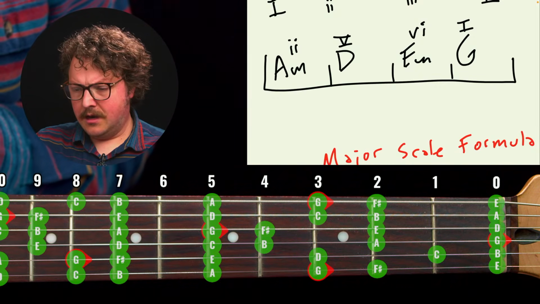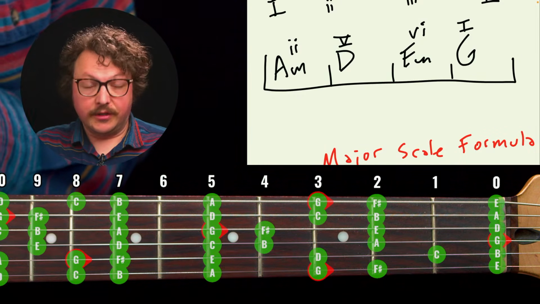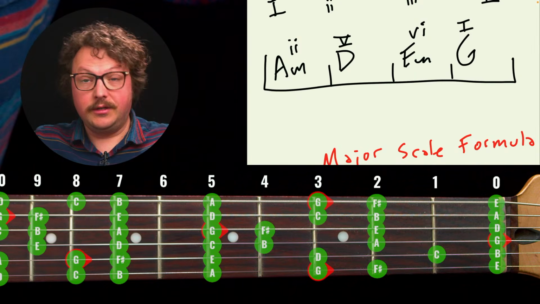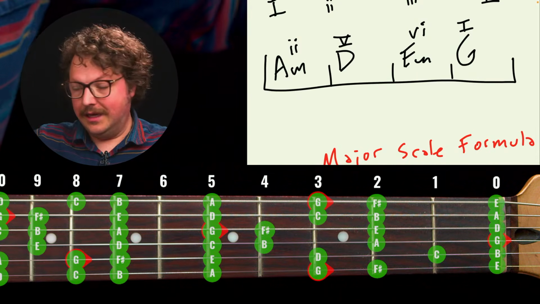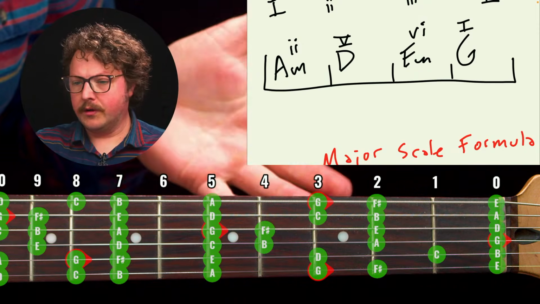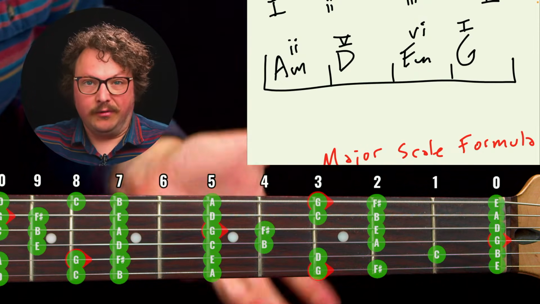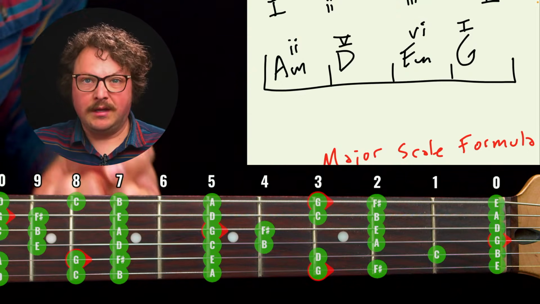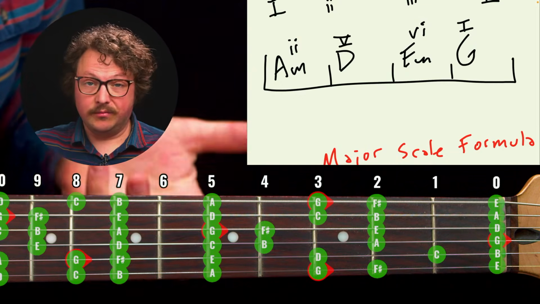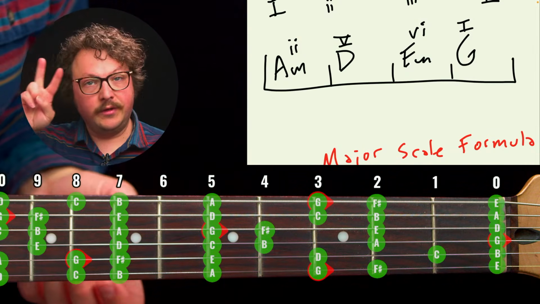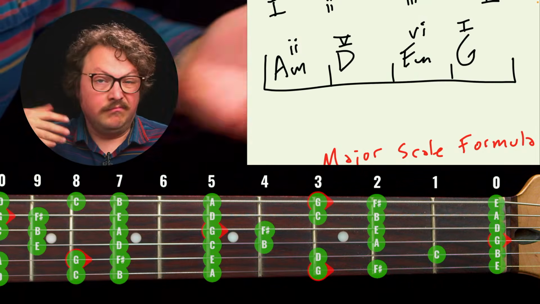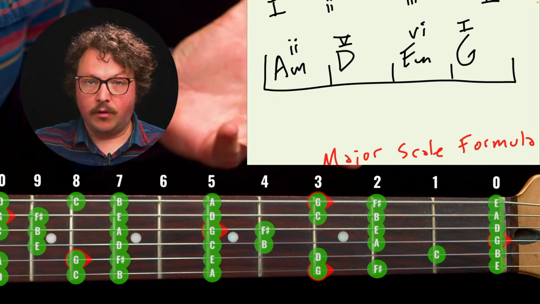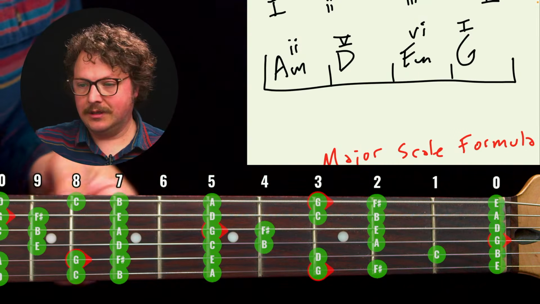That's another important thing to think about here too. Chord progressions in a key do not have to contain, and usually don't contain, every chord in the key. This is a 4-chord progression, and it sounds great. We don't need to have all 7 chords in the key to make it really be like, yeah, this is the key. In fact, there are some really great classic songs out there that are only 2 chords, and they're still in a key, right? You don't have to use a ton of chords in a chord progression to make some interesting sounding music.